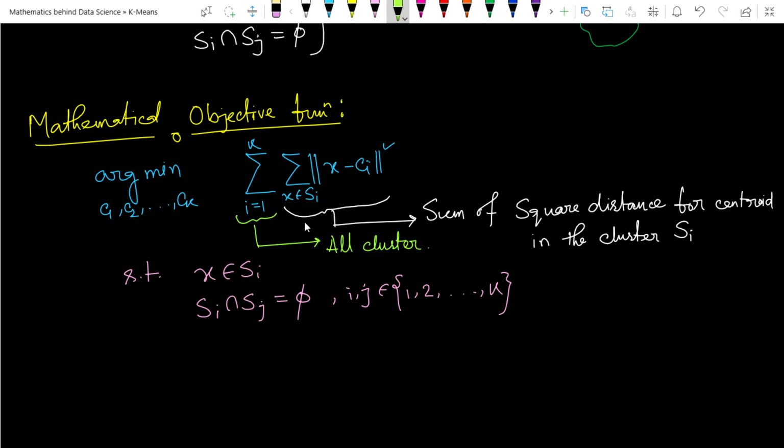But the question is how to solve this optimization problem, this objective function. I think it's better if you write down the mathematical optimization problem. Okay, that's the simple formulation. Now to solve these things is very hard. In general it is impossible to solve. But there are some hacks; the mathematicians have developed some hacks to solve this problem. Now let's try to understand how to solve it.